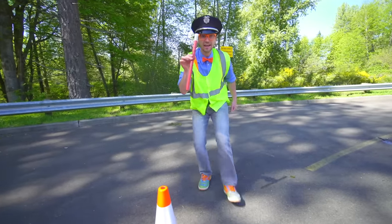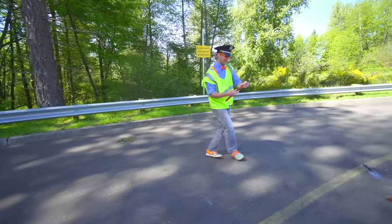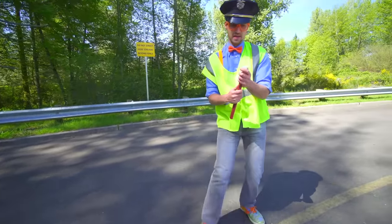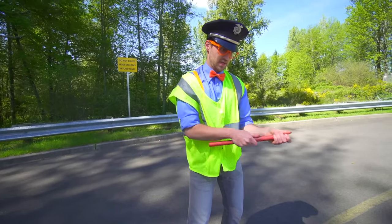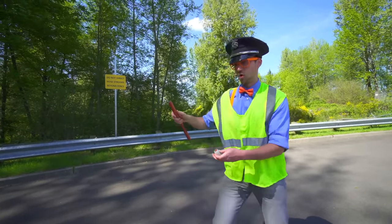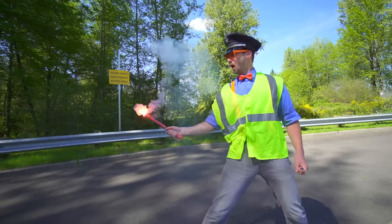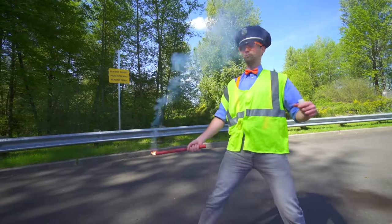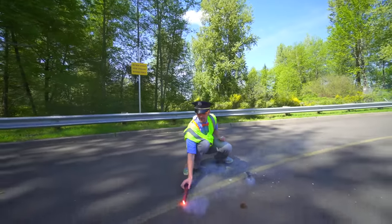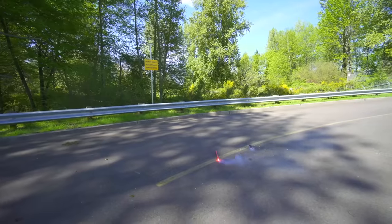I almost forgot my favorite part, the road flare. Whoa! Okay, this is not a toy. Not for kids. So here we go. Whoa. Okay, let's put it down right here and let's start this course.